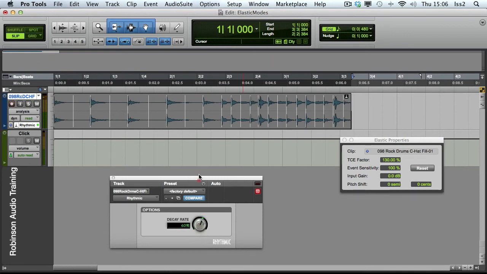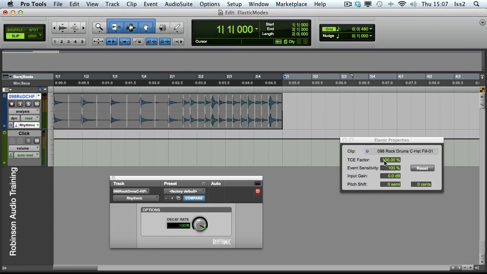Now if I change this up to 100%, there should be a gradual fade from one to the other, and you're not really going to hear it as much. Of course, it'll depend on the program material where you need to set this to. With these cymbals going on over the top of this drum part, you're going to need quite a high decay rate, or you'll hear the pumping as the fades cause the cymbals to change in level. Let me put this back to its original duration, and let's hear it again.